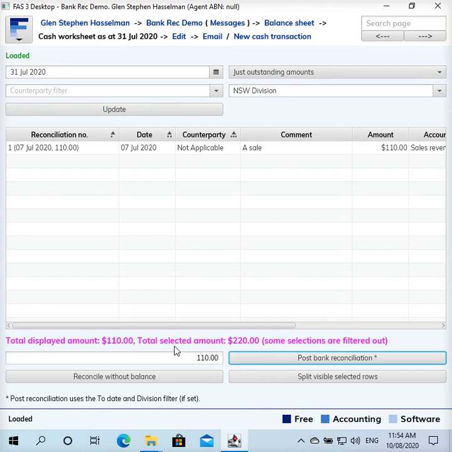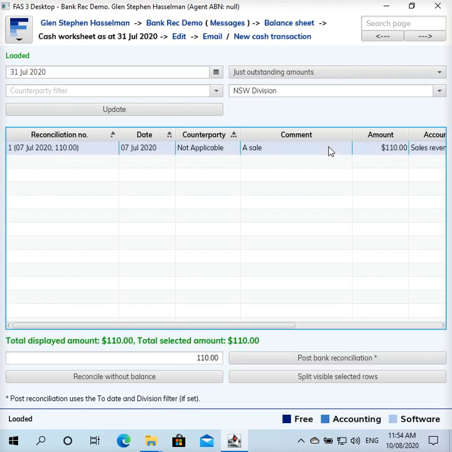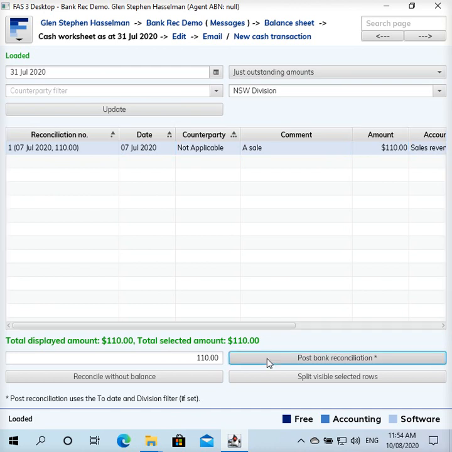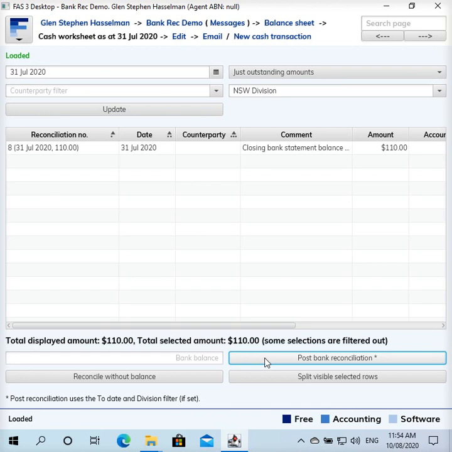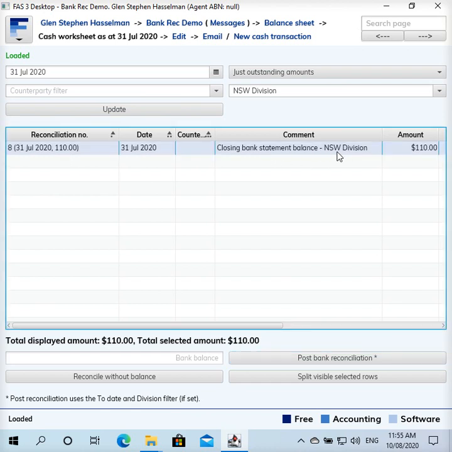Right, and this is saying it doesn't balance because I haven't selected the transaction. I select that, and then post bank reconciliation. Okay, so this closing bank statement balance is now for the New South Wales division.